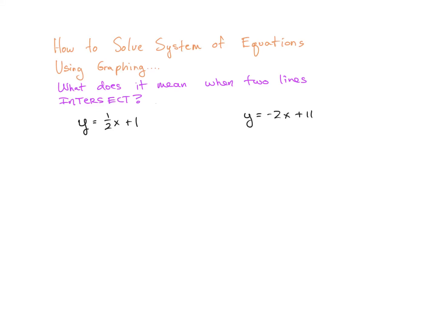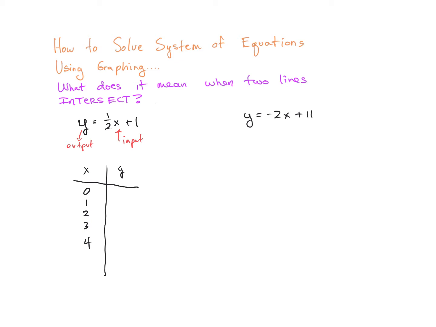Here's a video talking about a system of equations where you're given two separate equations, both with multiple variables. And what we're going to do is use some graphing and see what it means when two lines intersect. We've seen in the past this idea of an input and an output, x and y, and we've put these into tables and taken a look at what some inputs might do when put into a function.